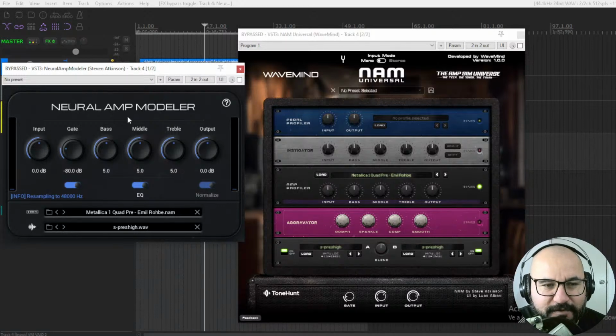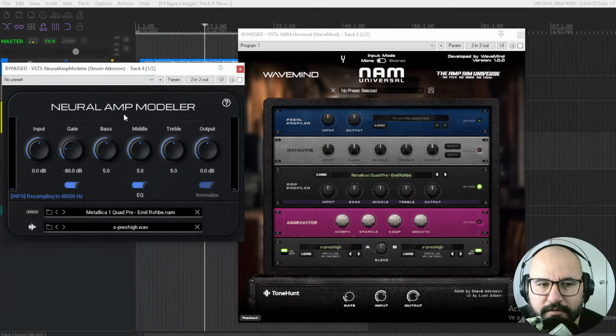But anyway, Neural Amp Modeler and NAM Universal by WaveMind, right? This is a brand new release, and the Neural Amp Modeler came out last year. Several iterations of the plugin, and finally we have this version, right? So let's first compare some of the features and controls, right?